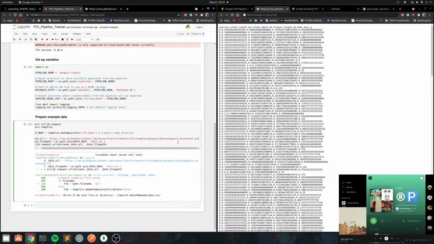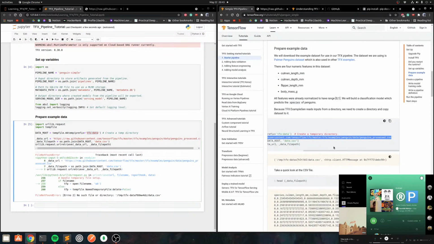It'd be no such file or directory, tfx-data, data.csv. Let's see, did I spell something wrong here? Am I making the directory properly? Prefix tfx-data, tempfile, we have our data file and the data file path. Call this data.csv.